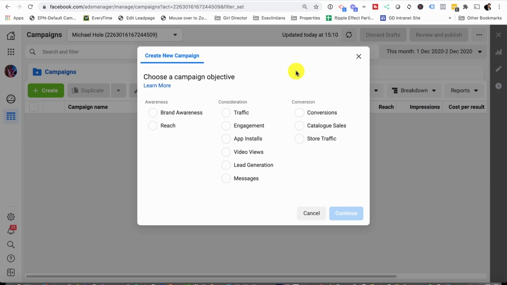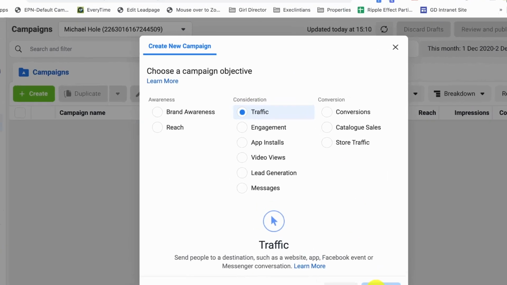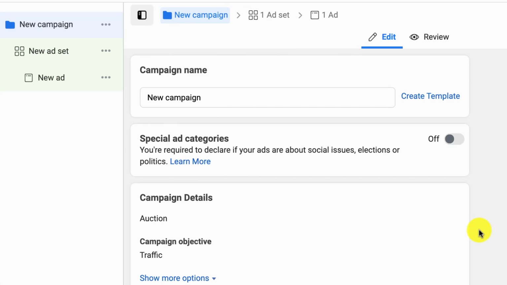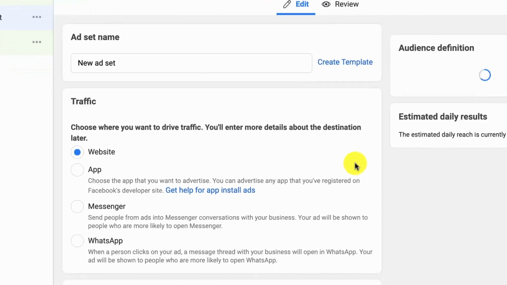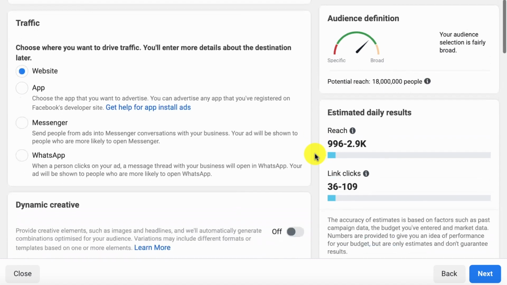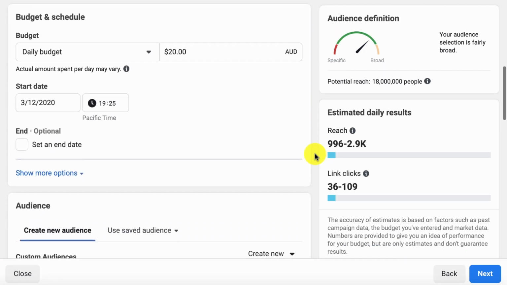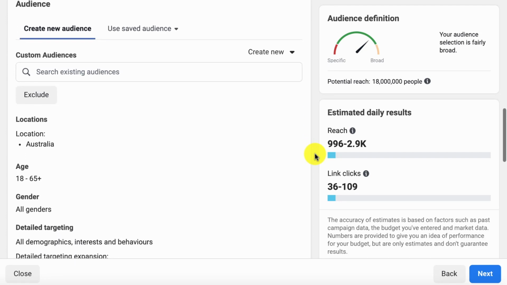Let's go into the ad manager now and we will look at the detailed targeting. So let's just start with a traffic ad. That's the easiest thing to do. We'll click on continue. When you're in any type of Facebook ad, there is a campaign where you set the objective and there's the ad set. And in the ad set, that is where you choose what you want your detailed targeting to be. So if we go down to here, you start to choose things like your budget and things. But if we go to audience, that's where the detailed targeting sits.